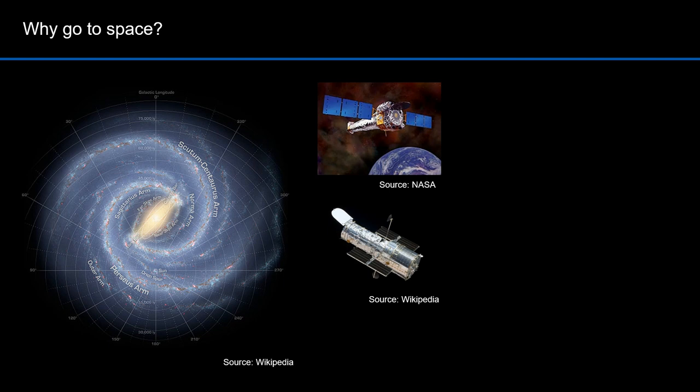Here are a few examples of satellites that operate above the atmosphere. The Chandra X-ray Observatory and Hubble Space Telescope infrared sensors enable the discovery of a supermassive black hole at the center of our galaxy. Ground-based telescopes couldn't have done that. Infrared radiation doesn't penetrate our atmosphere.